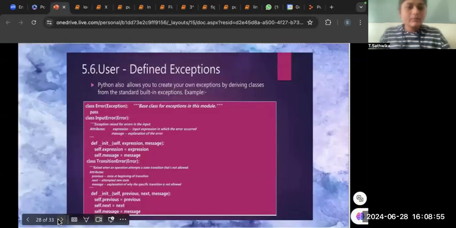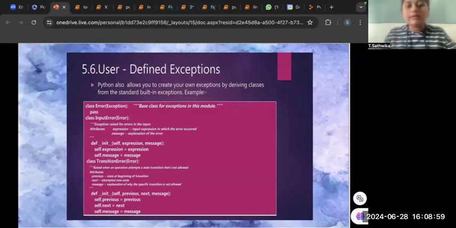And so coming to user defined exceptions, Python also allows us to create our own exceptions by deriving classes from the standard built-in exceptions. For example, let's consider this class Error(Exception): pass, and the class InputError. This exception is raised for errors in the input.